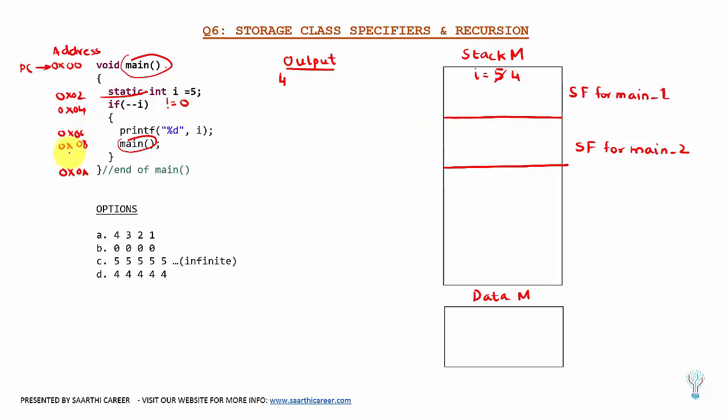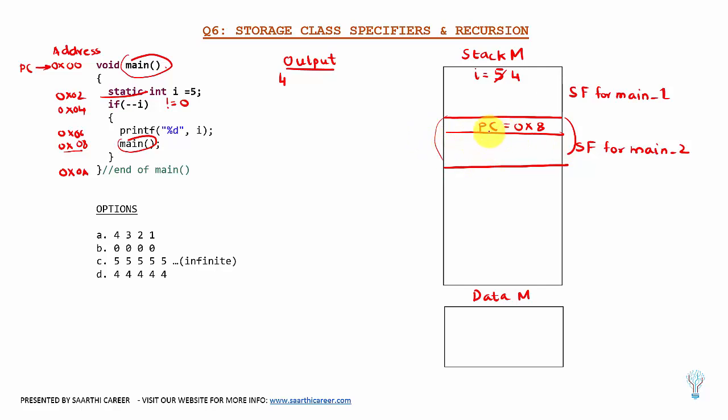So here you can see that this was the address from where it was called, so it will go and load this address, program counter equals 0x8, which is basically an indication that once this function gets over and the stack frame gets destroyed, one should know where you have to return back to, from where this particular stack frame was called. This return address indicates that you need to go to this place once this particular stack frame is destroyed.